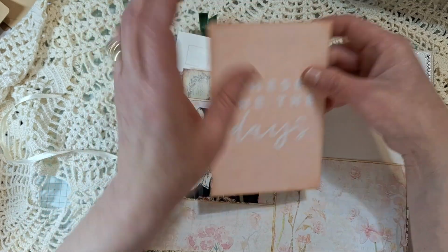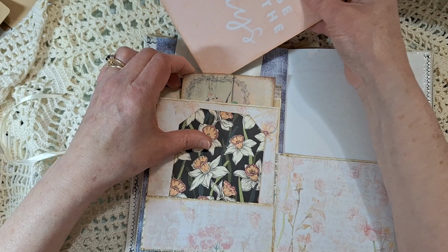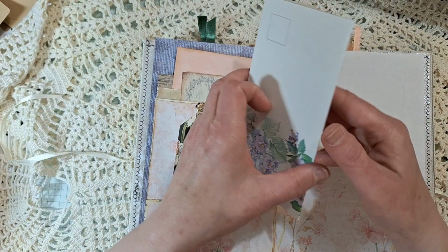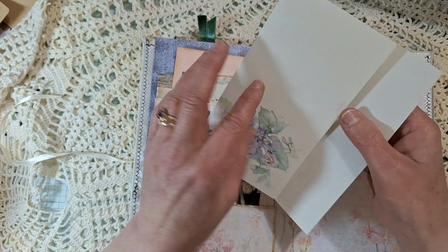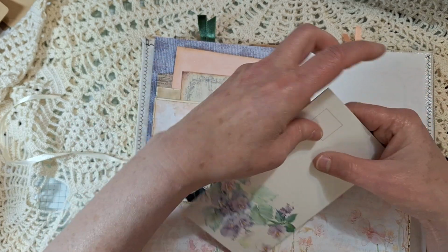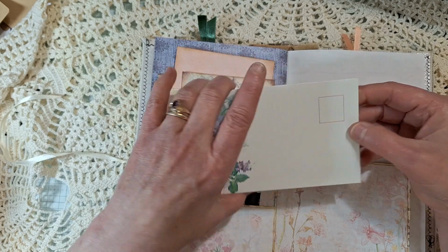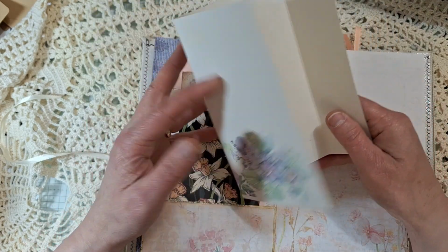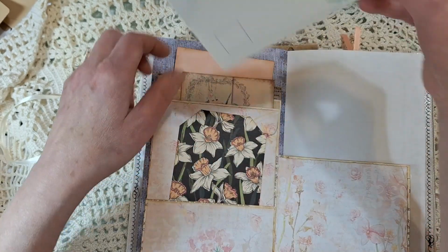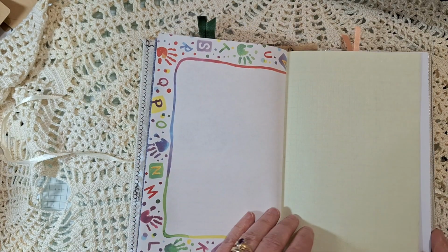These journals that I made really helped me use up some of my ephemera. Another one of those cards from Stampin' Up! And then this is the one I was talking about in one journal that I just cut apart. It's one of those old time stationeries, I remember having these. I got this at a garage sale, actually, a stack of different ones. You write in here, seal it, put a little seal, and you can put your address there and your little stamp. I remember those as a kid. So that's in the back there. It's kind of a vintage piece.